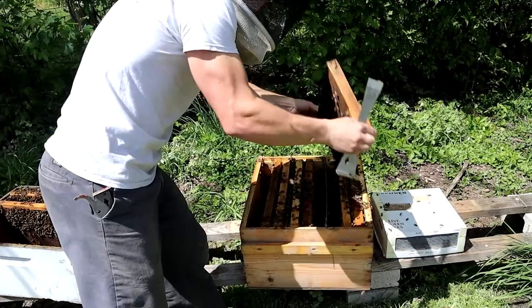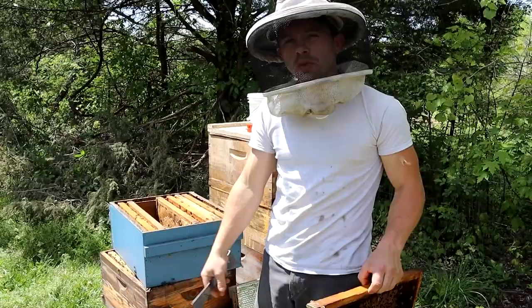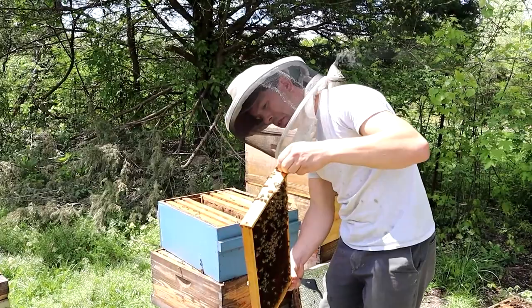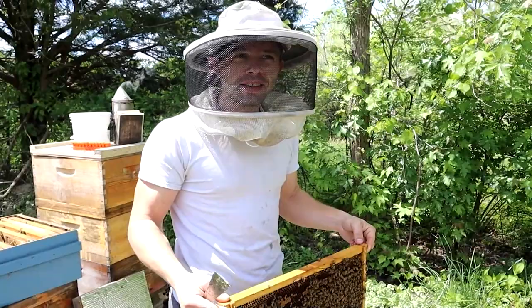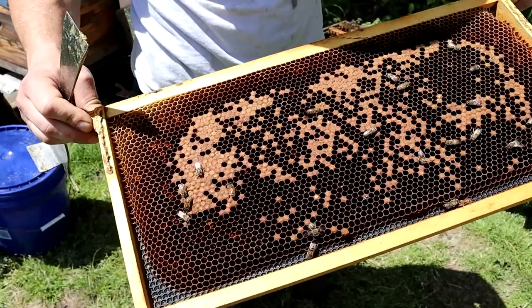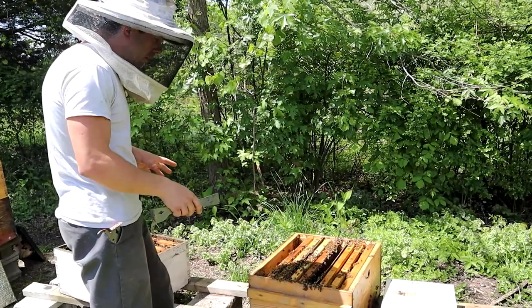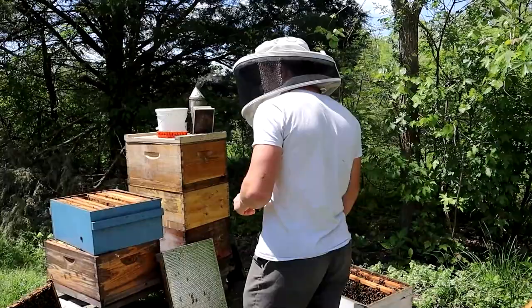Now it's just a matter of making sure there's enough bees. If you were taking this, closing it up, and quickly taking it to another yard, you don't really have to worry about the forager bees going back. But many of us just leave them in the yards. My buddy Zack accuses me of making these too strong — he's probably right. He's in Hawaii; they don't get 30-degree nights. This frame right here has mostly food on the other side but it's got some emerging bees, so I'm going to give that to one of these. It's going to be a little on the strong side maybe. There's a lot of bees in here; we don't have to have a lot of food. I need one more drawn comb — pretty empty.